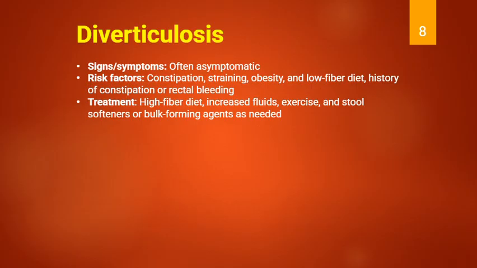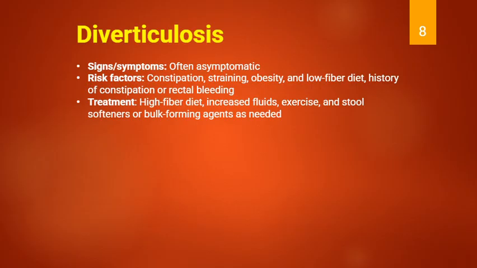Diverticulosis refers to the presence of diverticula, which are small pouch-like outpouchings that develop when the mucous membrane pushes through weak areas in the muscular wall of the intestine. These pouches are found most often in the colon, especially in older adults. Diverticulosis becomes more common with age and is often seen in patients who have a history of chronic constipation, straining with bowel movements, obesity, or a low-fiber diet. Increased pressure inside the bowel over time is thought to contribute to the formation of these pouches.